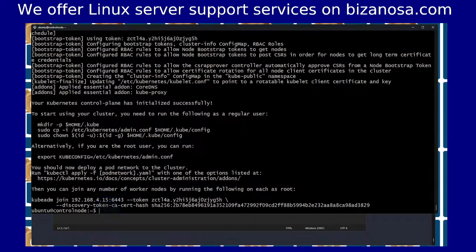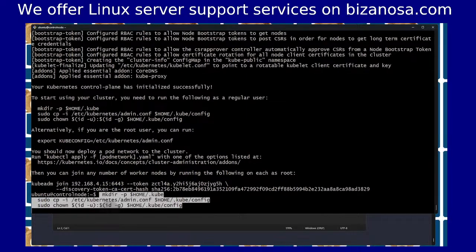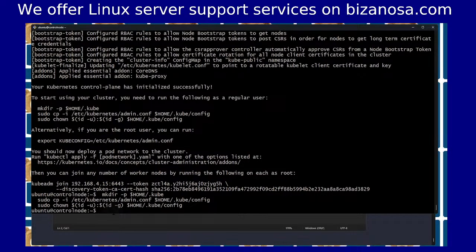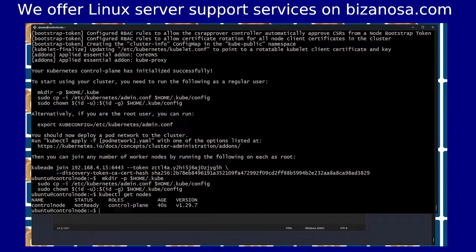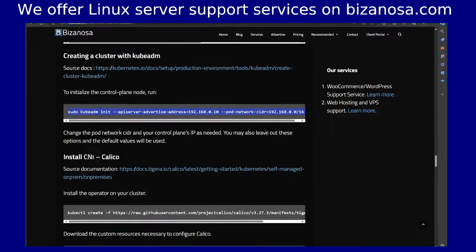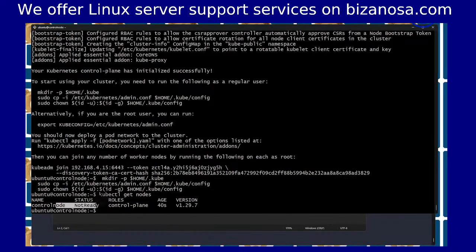Right, so let's set up kubectl, and you can just copy this wherever you want to run your kubectl, copy and paste that, Shift Insert, I'm going to paste that there. So now if I was to do kubectl get nodes, you're going to see that we have our one control node there. Once we install the CNI, you're going to see that it will become ready. Right now, it's not ready, but as soon as we install that, it's going to be ready.